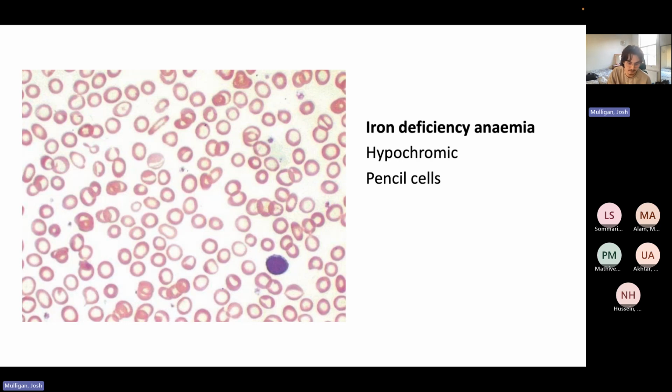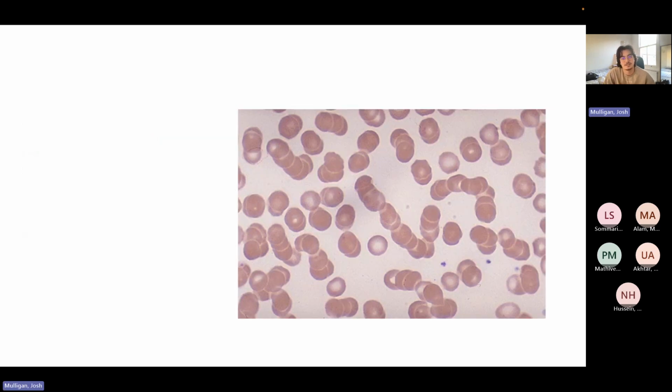You get this hypochromasia, which is basically that the cells don't have as much hemoglobin, so they don't pick up as much of the stain. So you get this really pale looking appearance. And equally, as you rightly said, we've got these pencil cells, which are very narrow looking. Okay, and what about this? It kind of looks like the rouleaux appearance in multiple myeloma. Yeah, exactly.